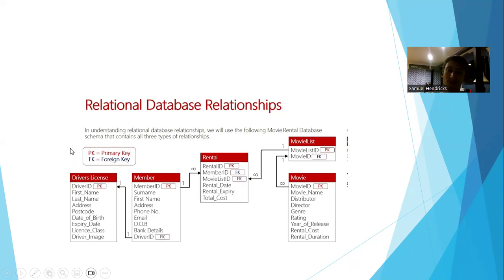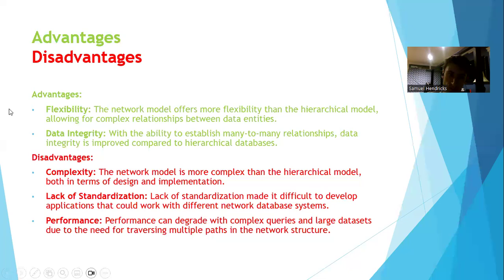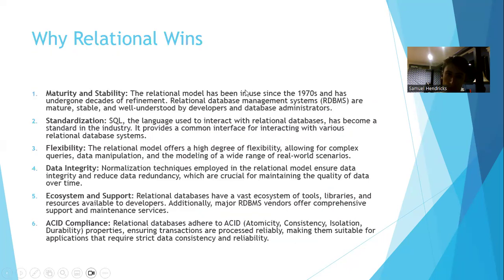Well, I guess you could debate if it's organized, but I think it's more organized because the tables are only storing information related to the tables. And the way you get data from other tables is by these keys. And so it is a little bit bigger in storage than maybe the hierarchical, but the advantages outweigh it. So that is why the relational model is the most commonly used today. And that's what I got.